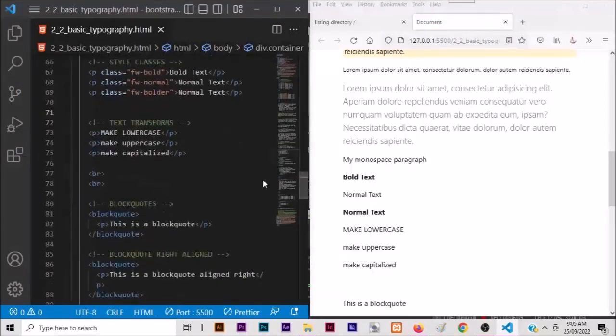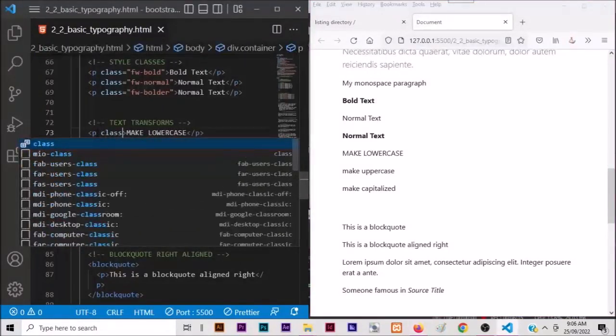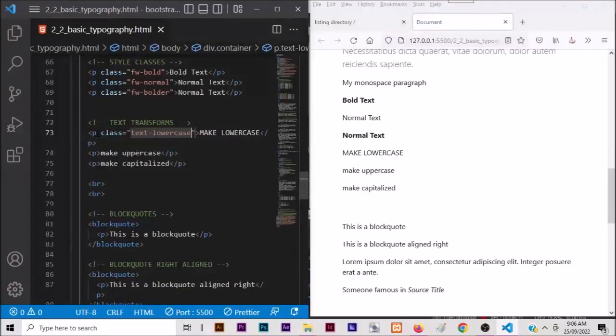So let's move on. The next one we'll be dealing with now, we have what we call the transformation. It's a class of text-lowercase. Want to make the text lowercase, by small letter.